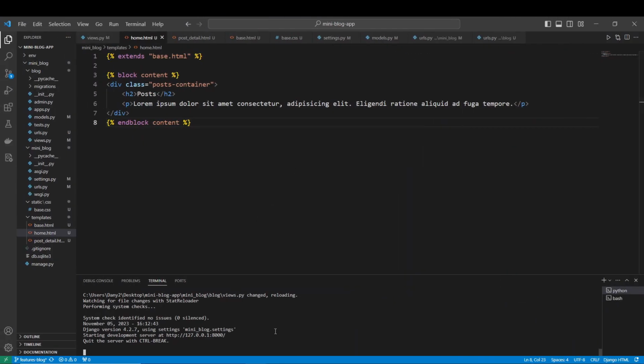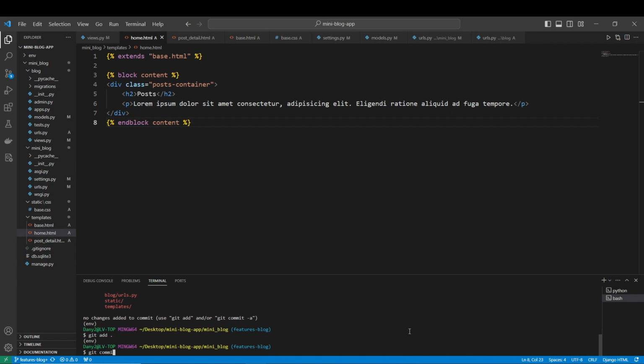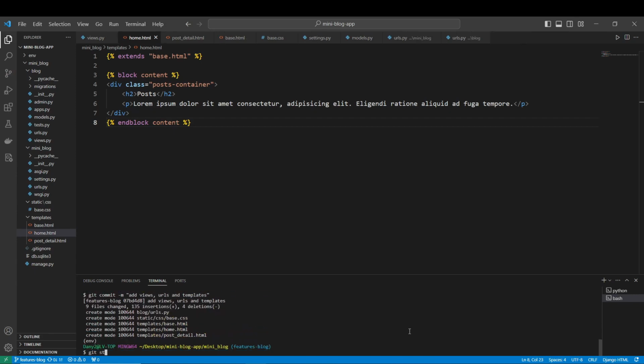And there's one thing that I forgot to do in the previous videos, but I told you that it's important that you do, which is to save in Git. So imagine you have git status. I have a lot of things that I didn't add, so we are going to do git add all, git commit -m "add views, URLs and templates, and the static too."